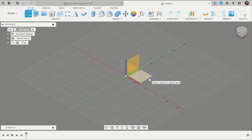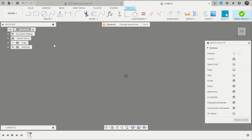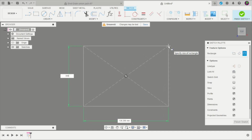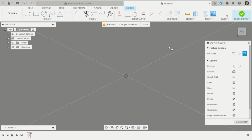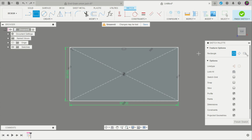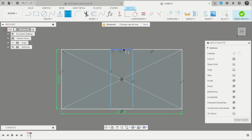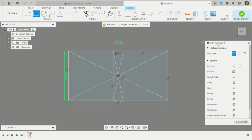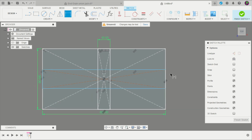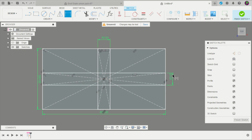Create a sketch, select the bottom plane and start to create a rectangle by the center. This is 300 by 600 millimeters here. Create a new rectangle by the center, click here. This is 16 millimeters. Repeat the process, another rectangle here and here, 60 millimeters.